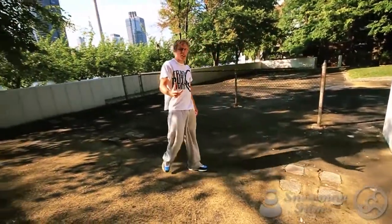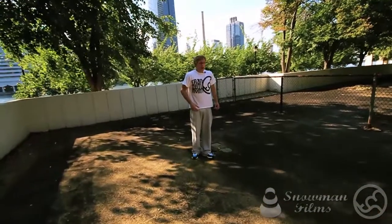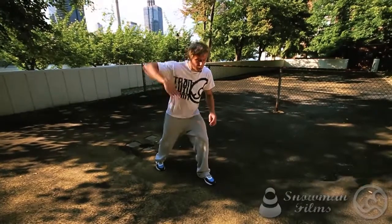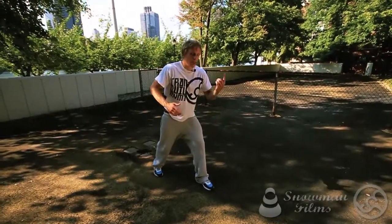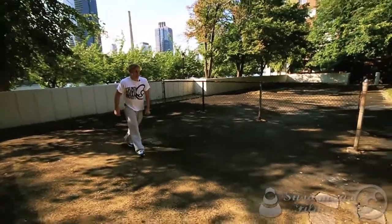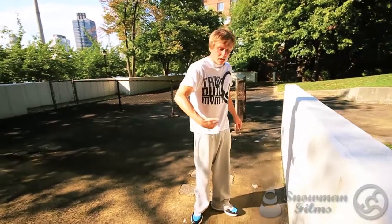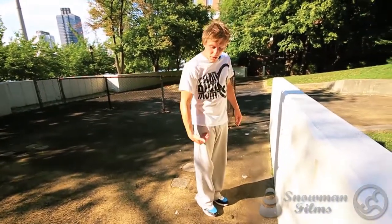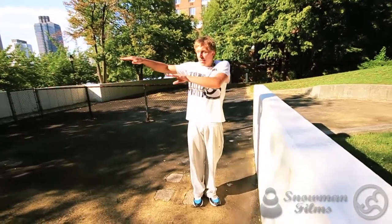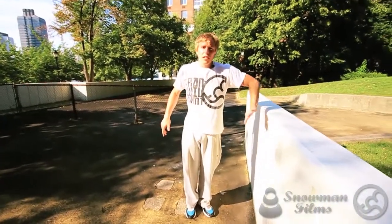Here's the purpose even deeper than that as you're starting to approach the execution. Notice how the foot that is in back — my right leg — is going to kick up, and my left one is the one that's actually propelling me over the wall. As I run in, it's here and it goes up like that. If one leg and one hip — in this case my right — is over the wall, I know that I can pull the second leg up to it and not have to worry about clipping my feet or hitting any other body part.